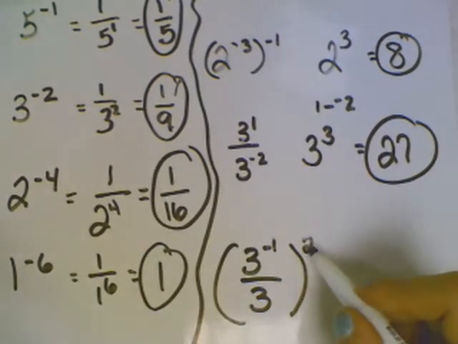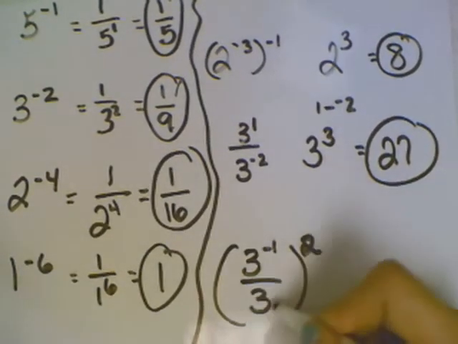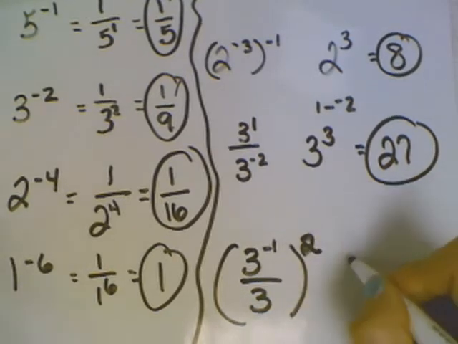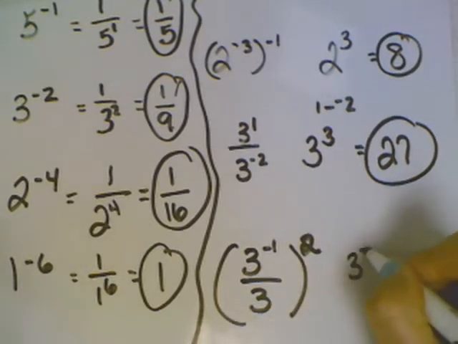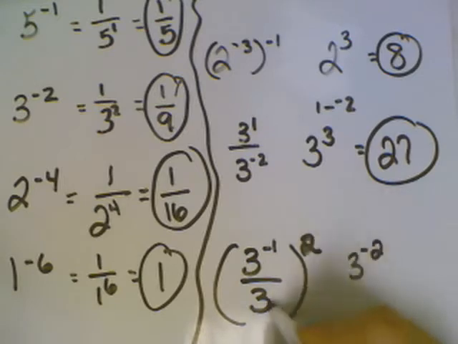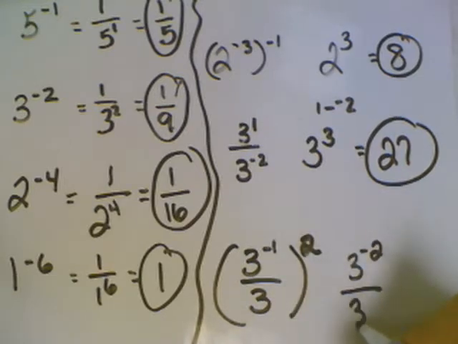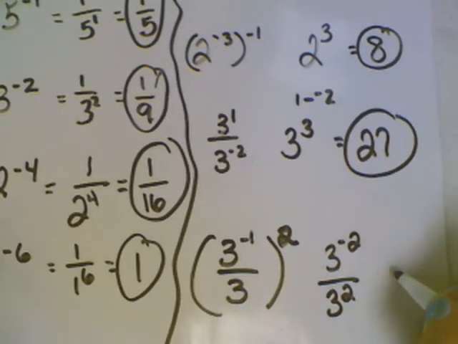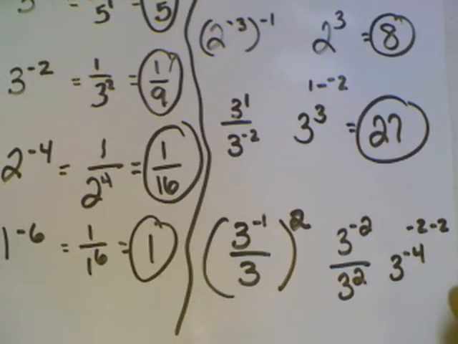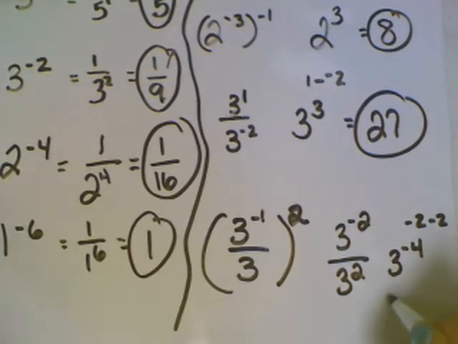This next problem, I'm going to use the share rule. Everything on the inside is to the power of 2. So 3 to the negative 2 power, multiplying this one to the positive 2 power. I subtract the exponent again, so I have 3 to the negative 2 minus 2, which will be 3 to the negative 4th power. 3 to the negative 4th is 1 over 3 to the 4th, which is 1 over 81.